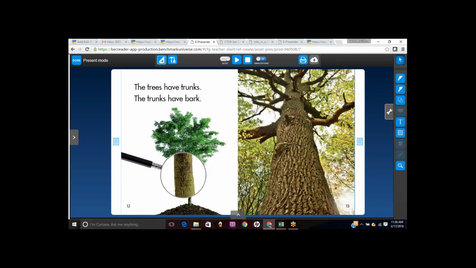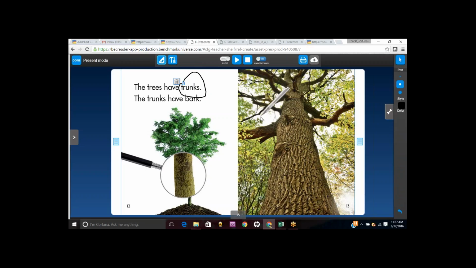Fun thing is now, let's say I'm presenting it with students and I have it up on a smart board, and I want them to answer things or I want them to highlight things. They still have access to some of these tools, not all of them. They can go in here and circle things, and you can be like, well, trunks, that might not be the right answer, but nothing that they do in presentation mode saves.